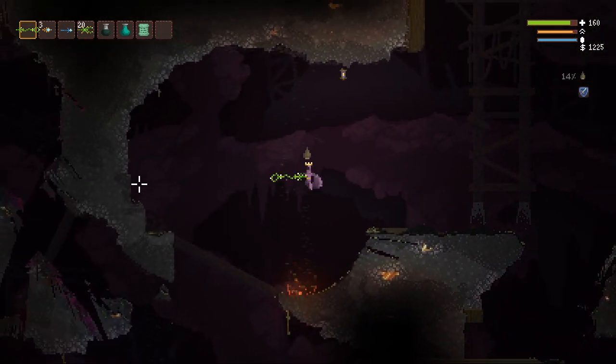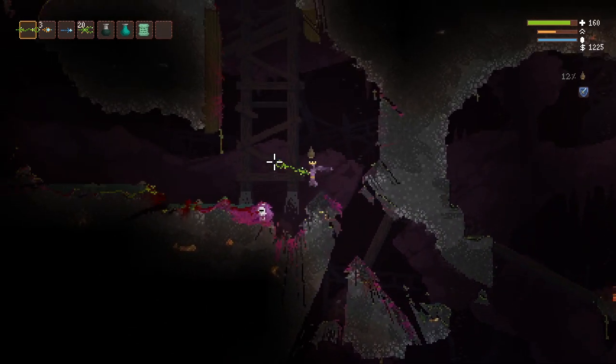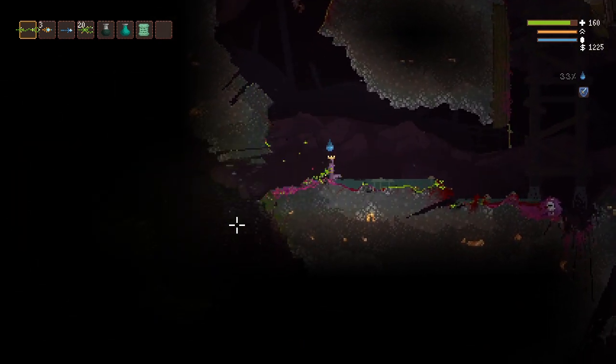I think I skipped most of the Frosty Zone. I think in the next zone you just skip most of it because you can kill most of the Hisi base very straightforwardly. Incredibly straightforward.